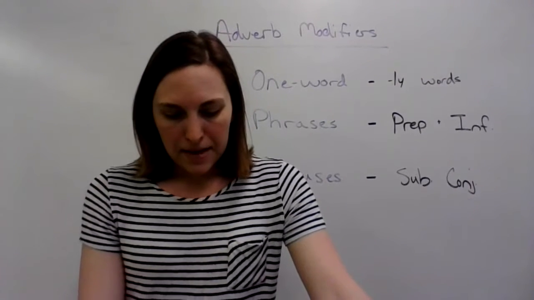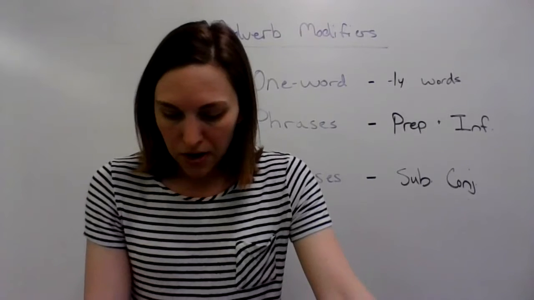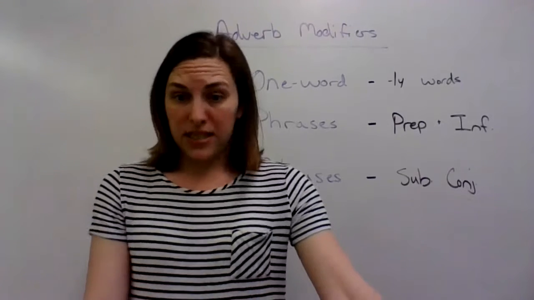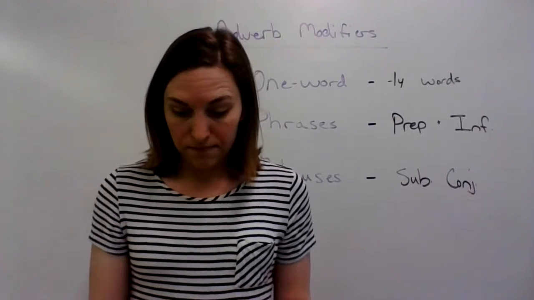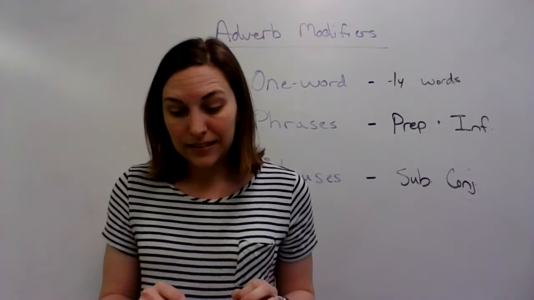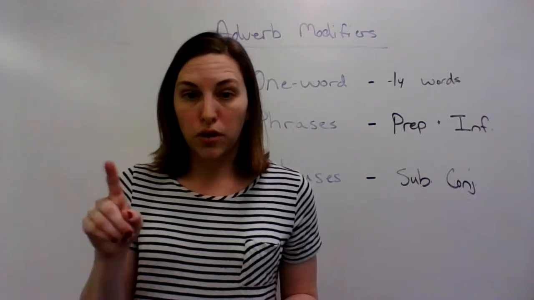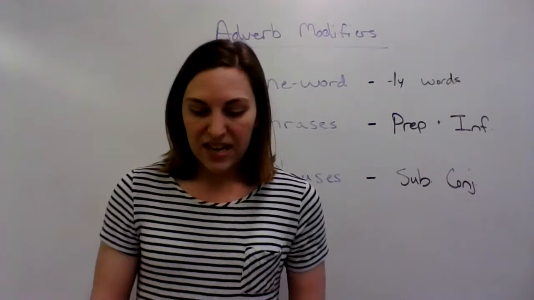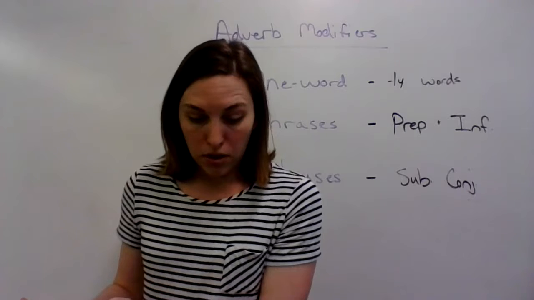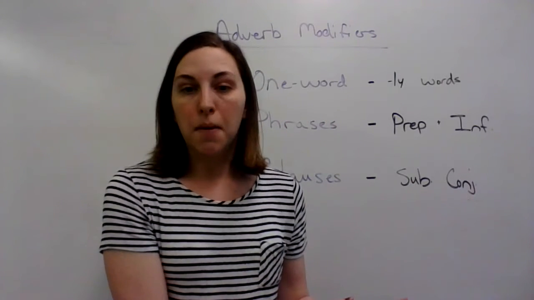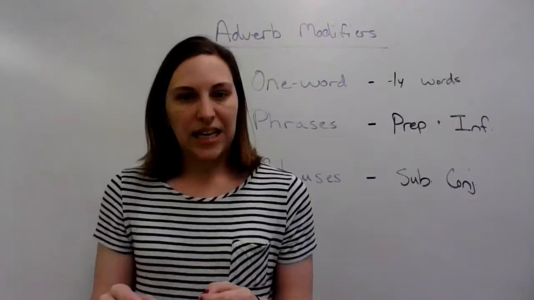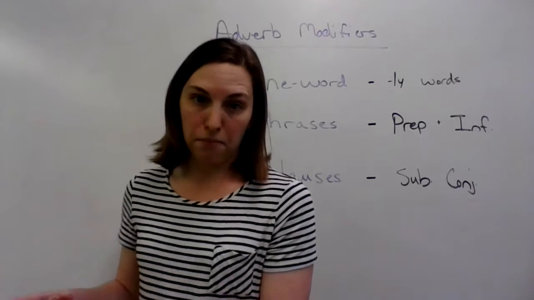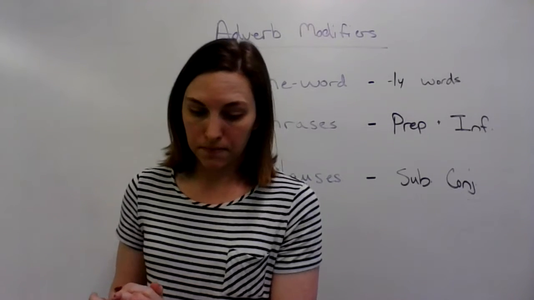Number 5, she bought an old book written by Beatrix Potter in the used bookstore. Okay, and again, it might not sound weird to you, but there are actually two different situations here. The phrase that you're looking at is in the used bookstore. Circle it, in the used bookstore. Now, two things could have happened in the used bookstore. Either Beatrix Potter wrote a book, or she bought a book. So what actually happened in the used bookstore? Did she buy a book while she was there, or did Beatrix Potter write a book in the bookstore?